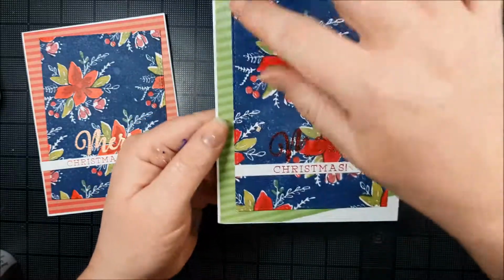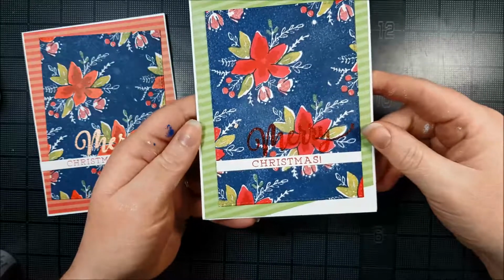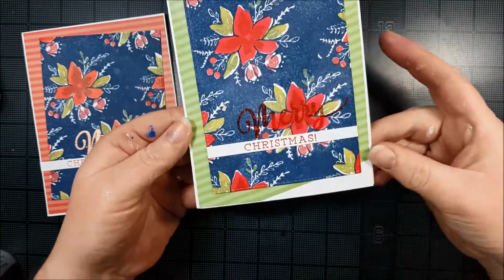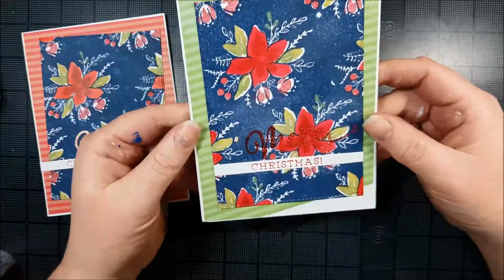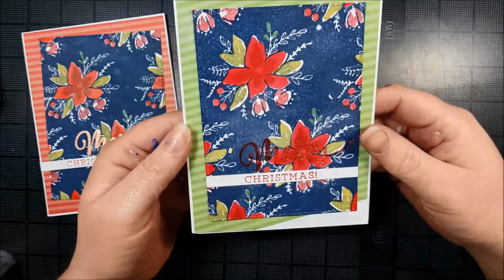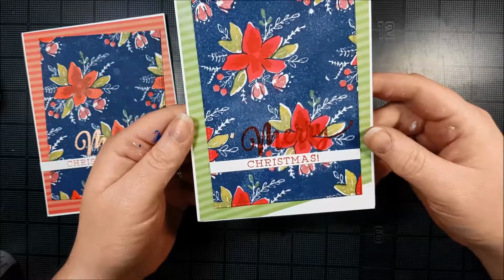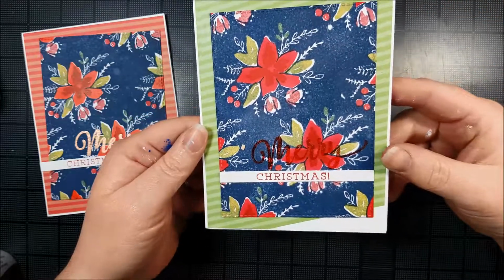And for this one, I took my striped paper and kind of cockeyed it in my trimmer. And it didn't quite fit, but I'm okay with that. It kind of makes it a little bit different. So don't be afraid to use your scraps up. All right? And it just makes it a little bit more whimsical, having the white peeking out, because everything else has white peeking out. So yeah.